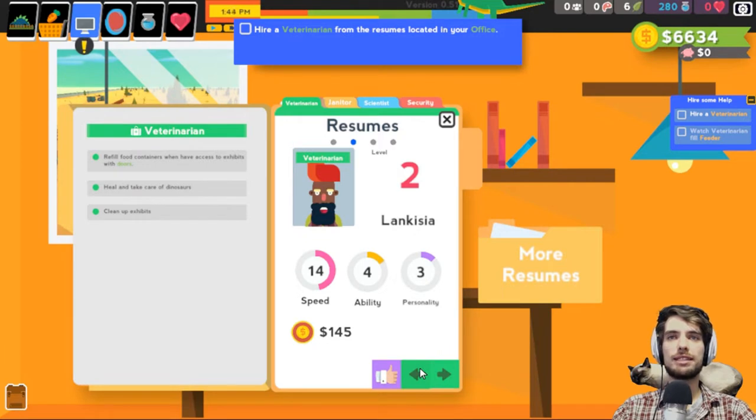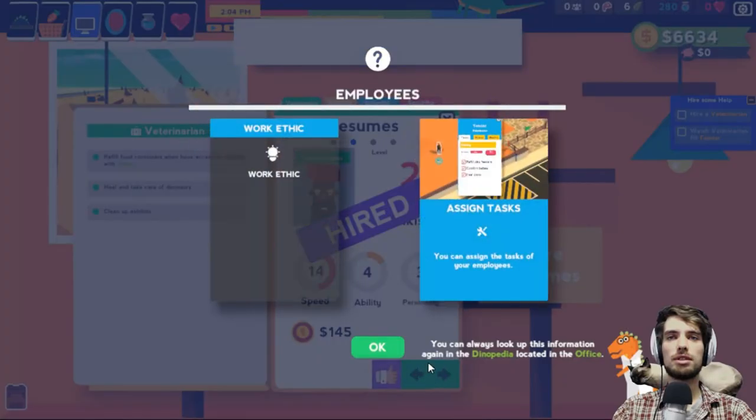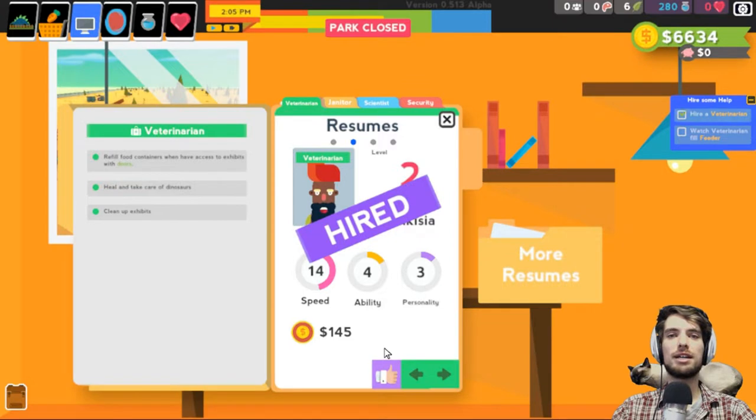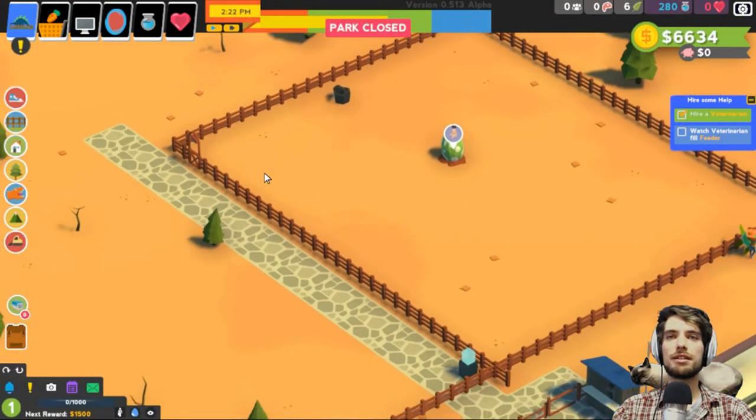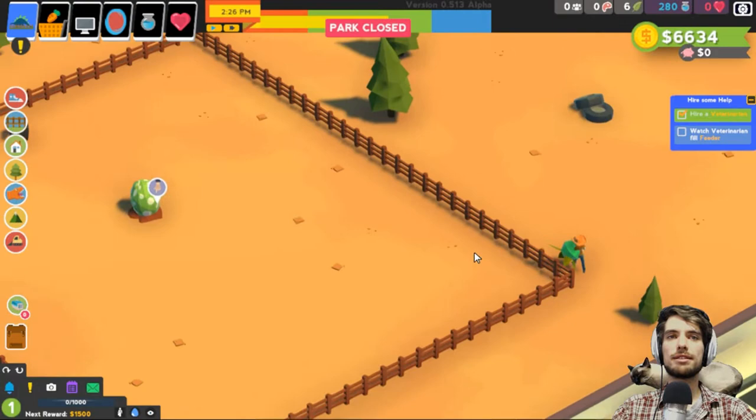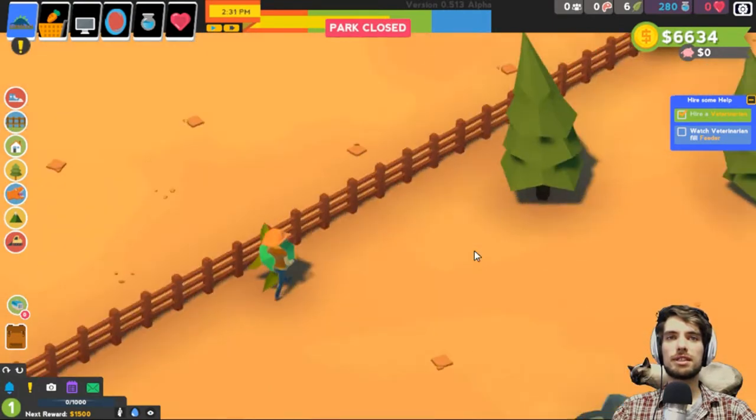So, Lancasia, I don't know. Arthup. Oh, Lancasia, he's got those abilities, though. I hired Lancasia by accident, but he's who I wanted to hire. It's okay. Watch the veterinarian fill the feeder. What an exciting gig. Where's the vet? Oh, there he is. He's walking around. Can we get a nice view?